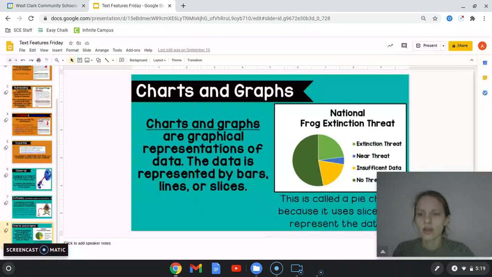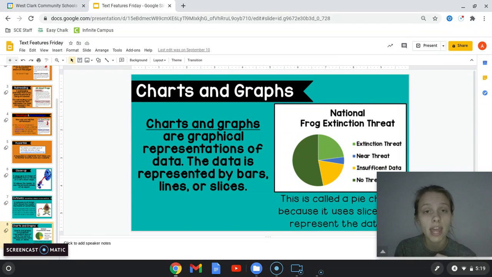All right, so now that we've finished up day 4, I have a little project for you all to complete. So for this project, you will either need an actual poster or a digital poster, whichever one you prefer. You will be finding 8 text features. We've done quite a few this past week. You can choose any of those. It has to be one that we talked about. You're going to choose 8 of those text features. Then you're going to go out and you're going to find a picture of it.